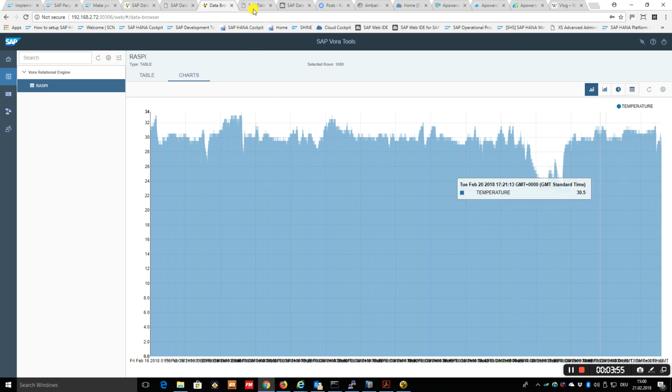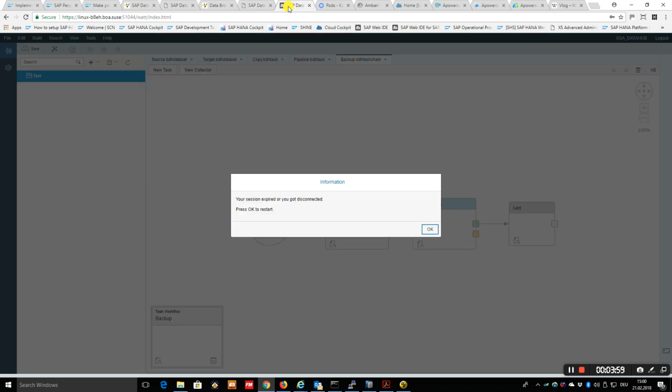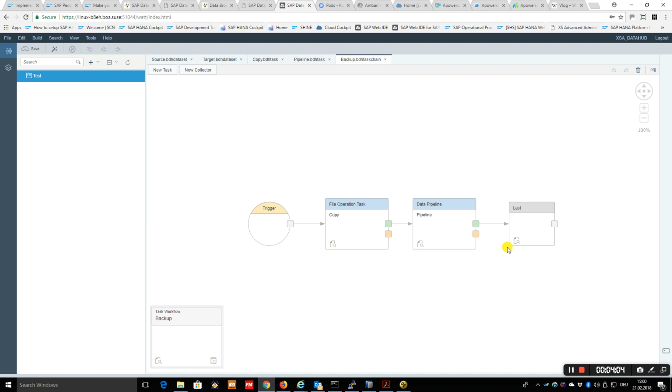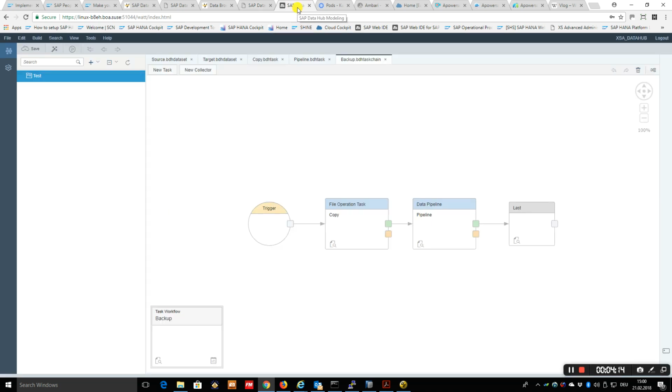Now, what do I do with this? The interesting thing here is that I can run those data pipelines out of task workflows that we have seen here in the overview, and here's one example of that. So we see the 2 destinations, 2 data sets, 2 tasks, and 1 task workflow, and that is in fact the task workflow.